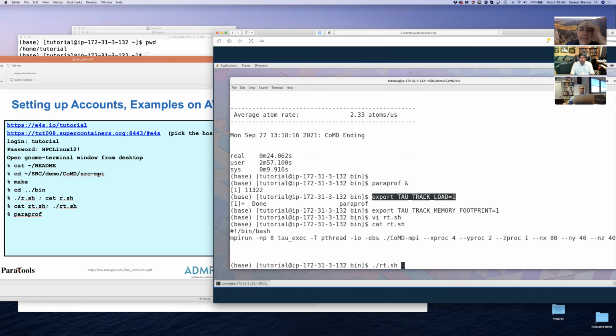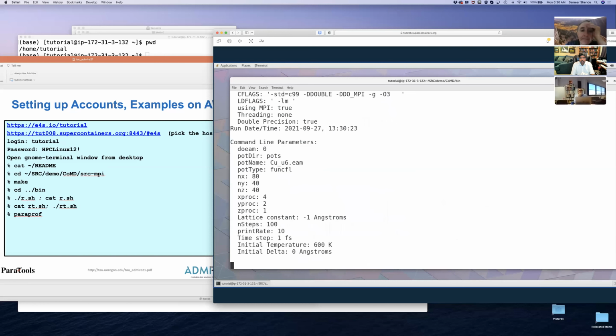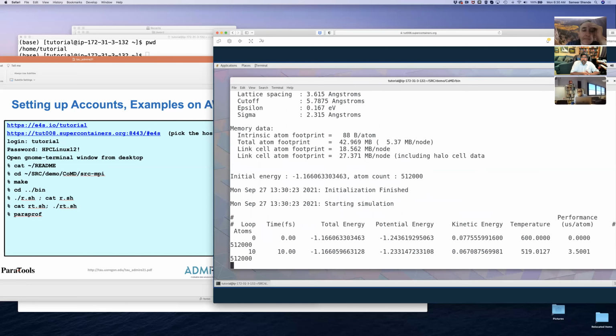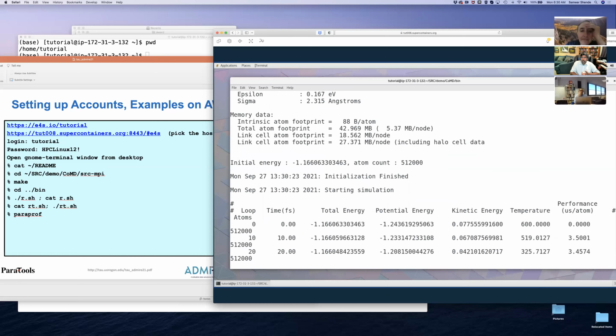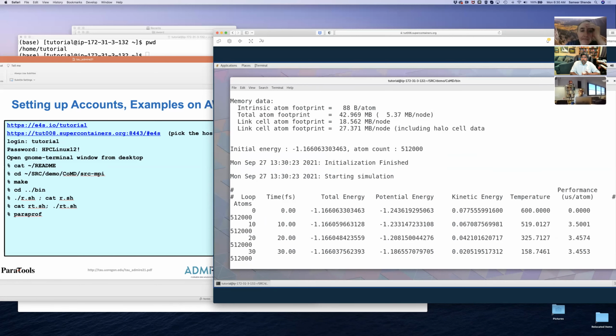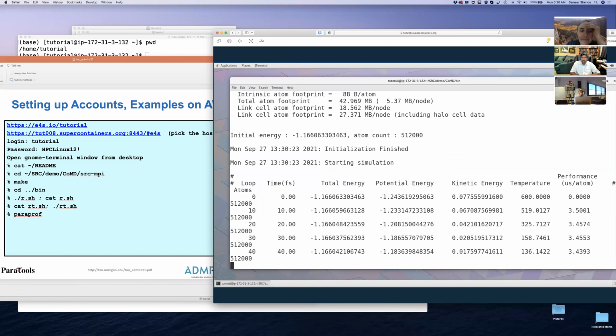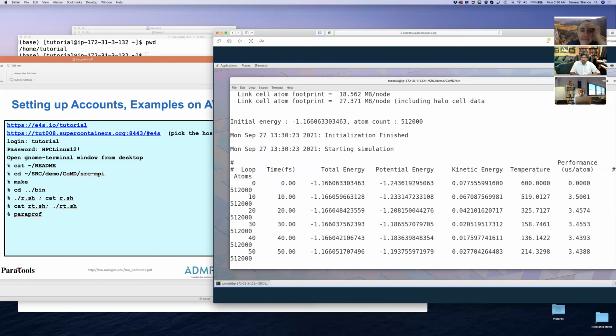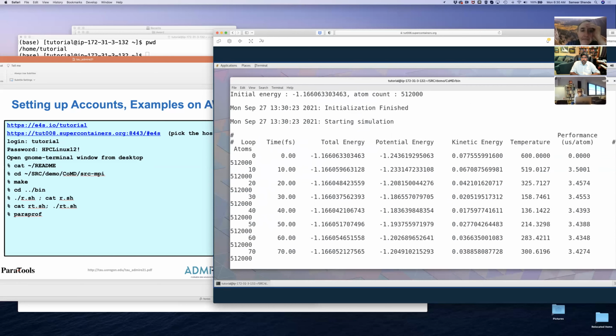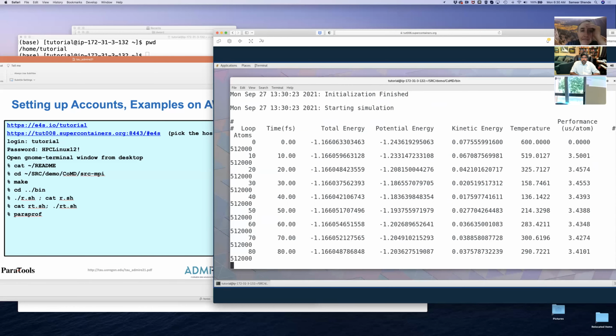Sure. So the 3 things you asked for were the system load, so I can say tau track load equals 1. You wanted the high water marks for the memory usage, so this is the memory footprint that I'm tracking. And then I'm also tracking the IO in the application along with the event-based sampling. So here I turned on 3 different features: I want to track the system load, I want to track the memory utilization, the peak memory usage, and I want to track the IO that the application performs, along with the event-based sampling for the rest of the code.